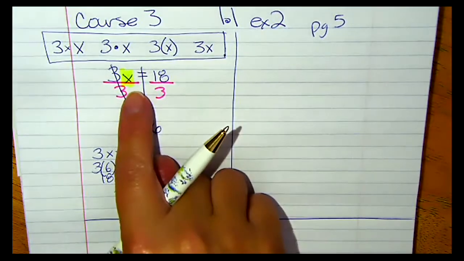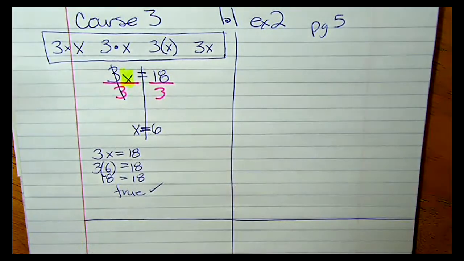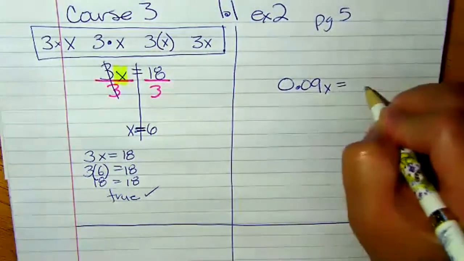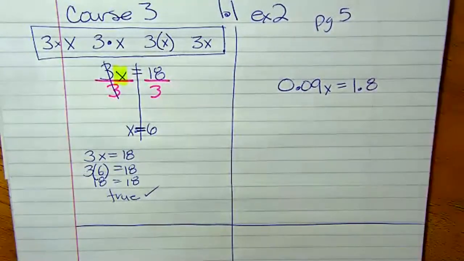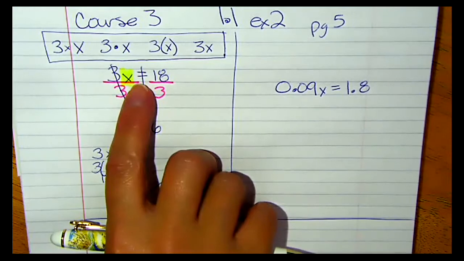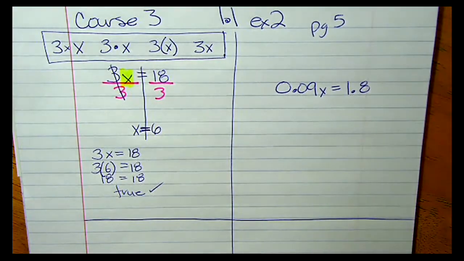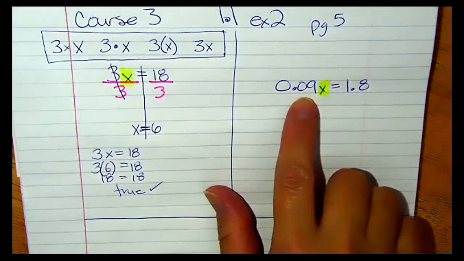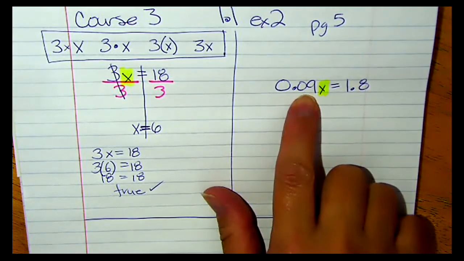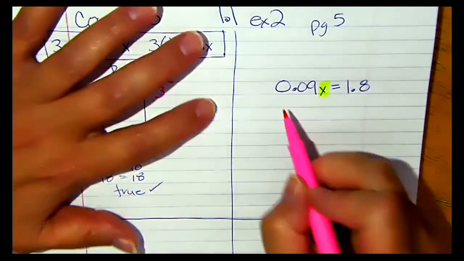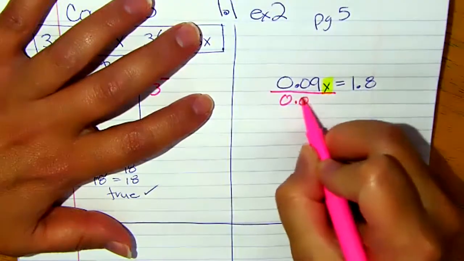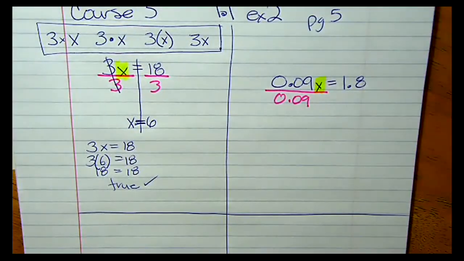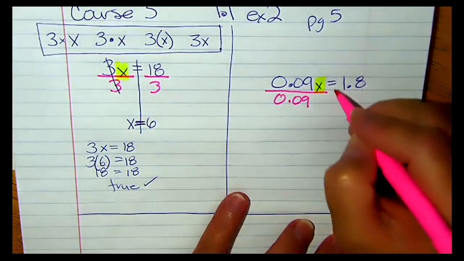Okay, so this is how we do it when we're using whole numbers. And we do the same exact thing when we're using decimals. This problem is set up just like this one. I need to isolate this variable, which means I need to get rid of this times 9/100. So I'm going to divide by 9/100. And yes, you can mix fractions and decimals. We can do that. Okay?